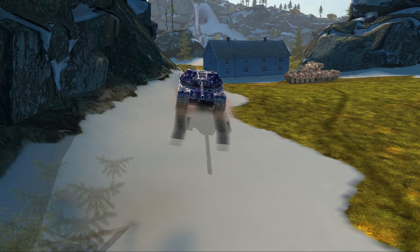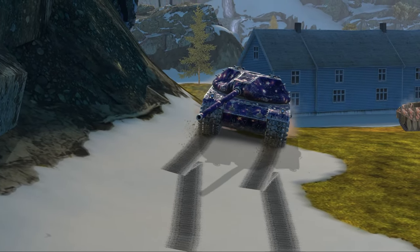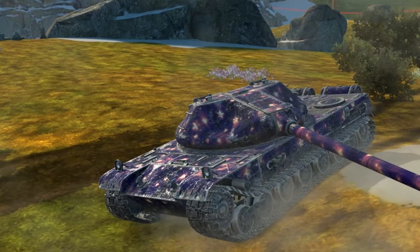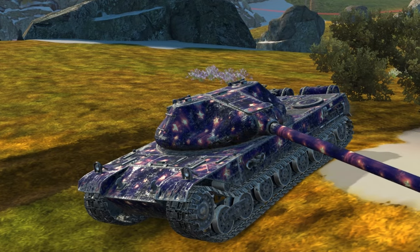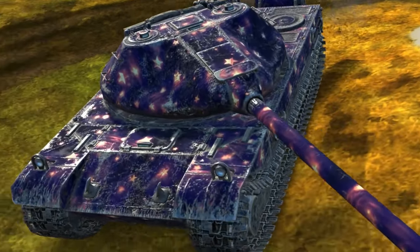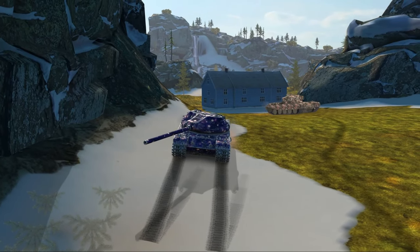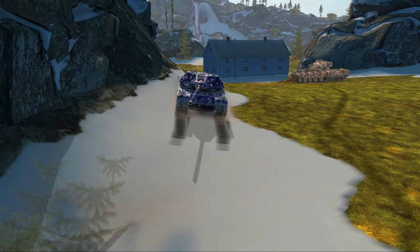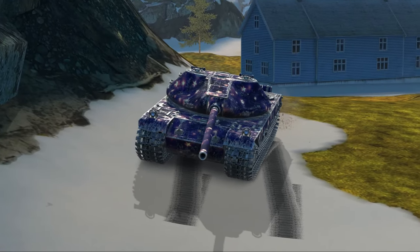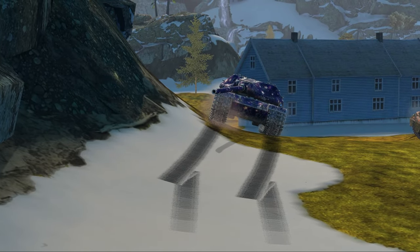On top of that, they're also very accurate and have good mobility as well. The armor is really weird — the front plate doesn't have much, and the turret does have some armor, but because of the turret shape it is easy to penetrate the top left and right. Overall, if this vehicle does come to the shop, it is one of the very few tier 9s I would ever recommend. It's mostly cheap as well, and I would still recommend it if it appears in the shop.